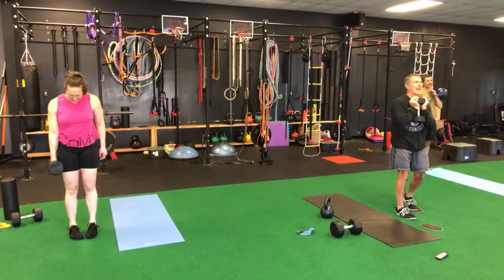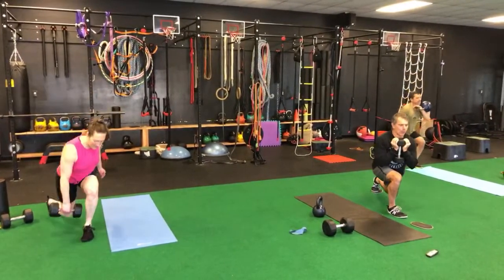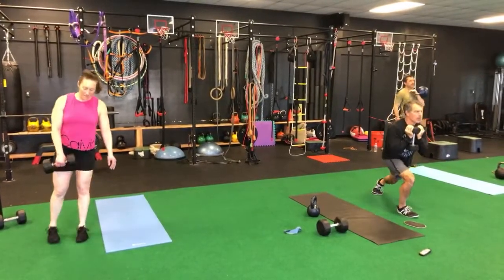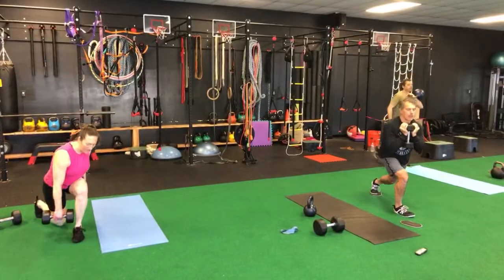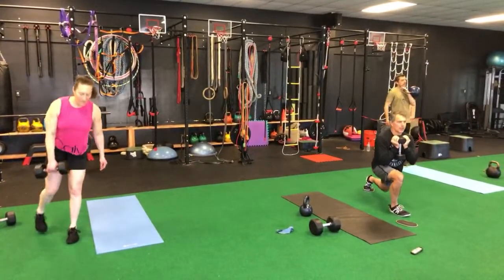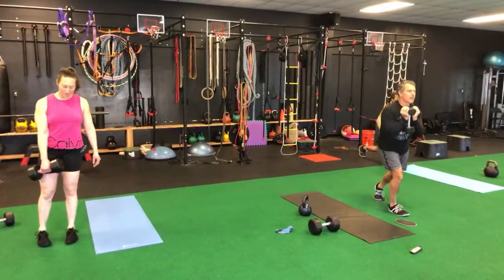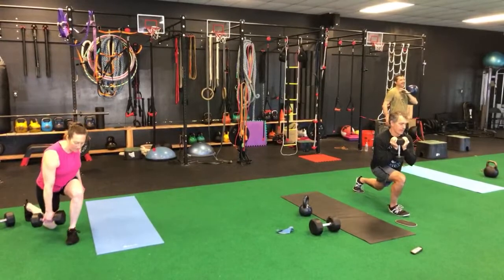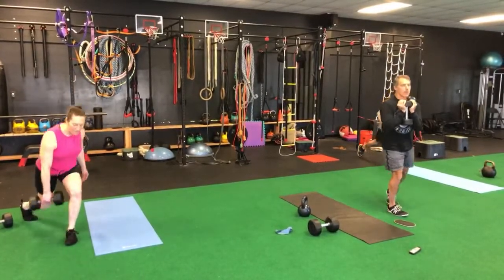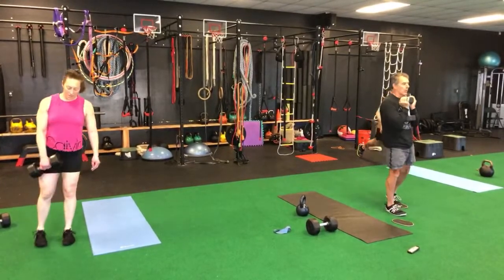So here we go. Gonna hit the other side. Remember, you could change your angles on that back foot, right? Different angles if you want. You can even set up the block or books in the back and do those air lunges, or some people call them shrimp squats. 10 seconds. Take your time, right, on the movements. 4.